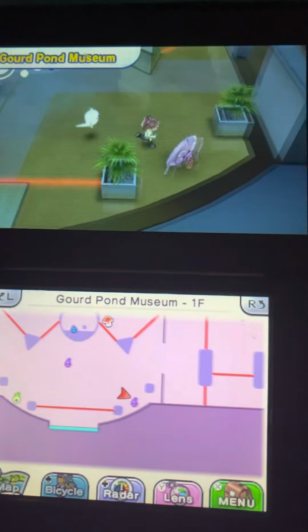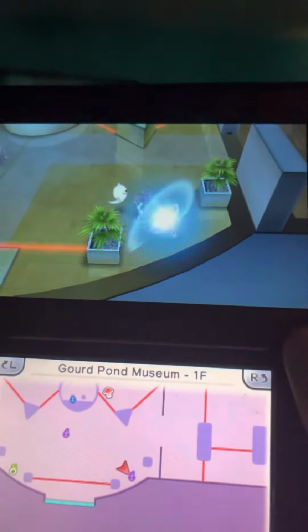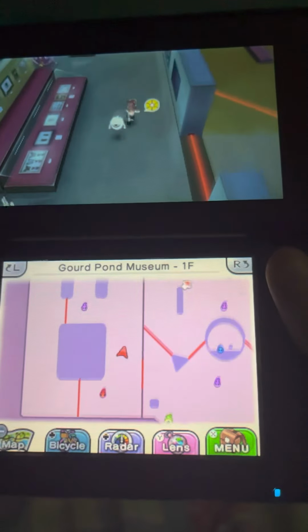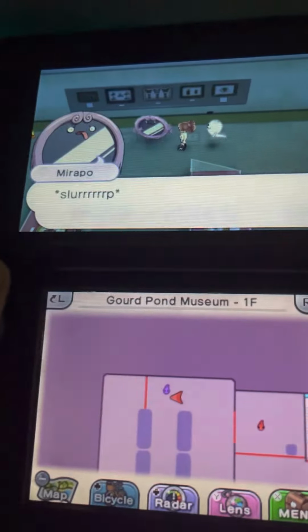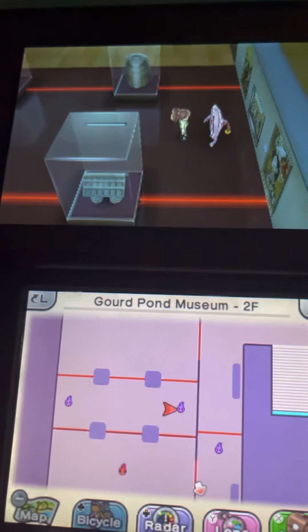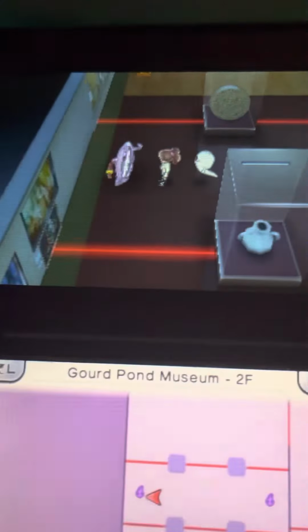As you saw, we are now at the museum at night. Now we need to find the keys to get to the vault. So we're going to use the power of Mirapo to teleport our way through. Yep, we'll warp.